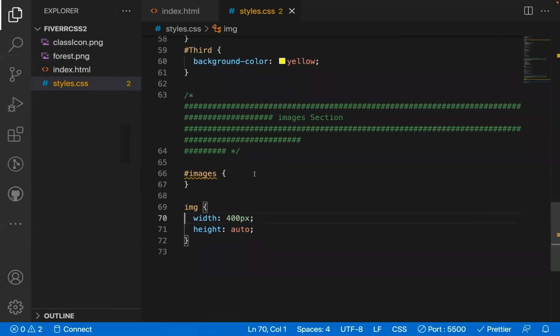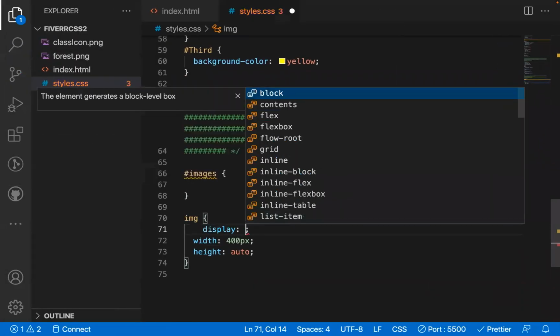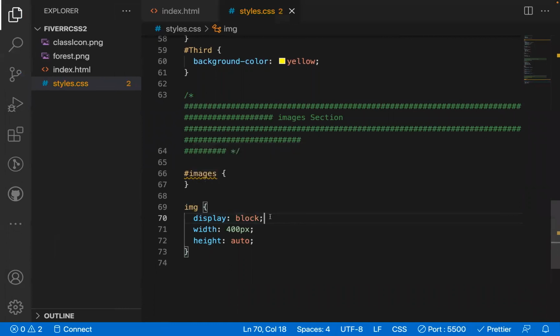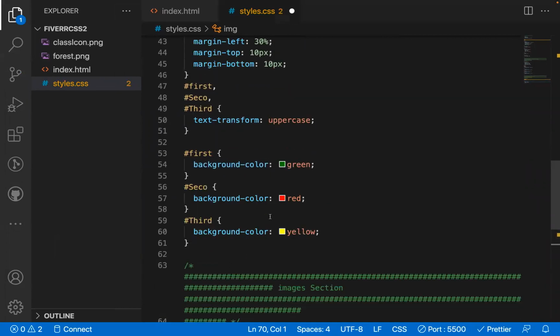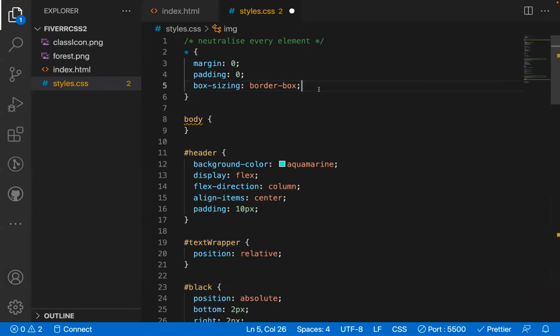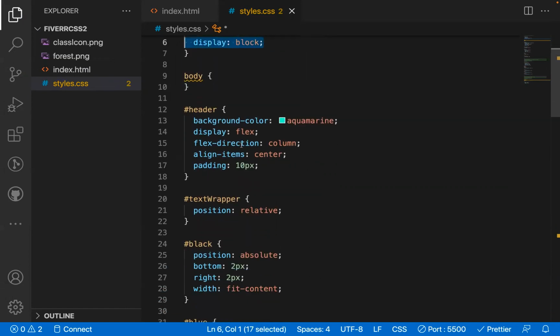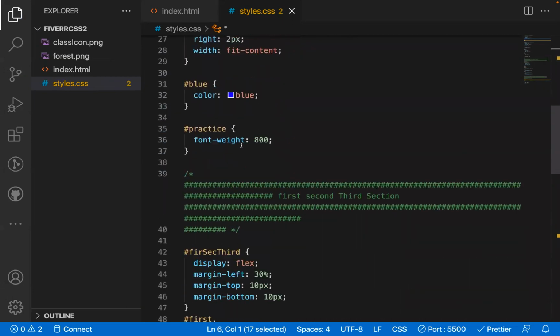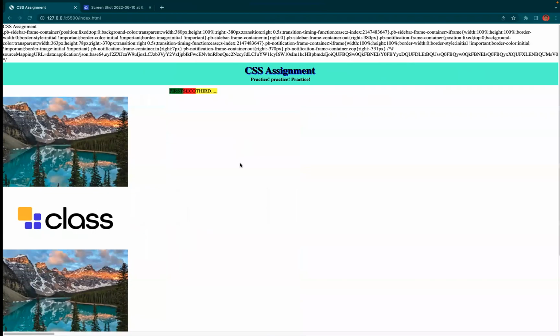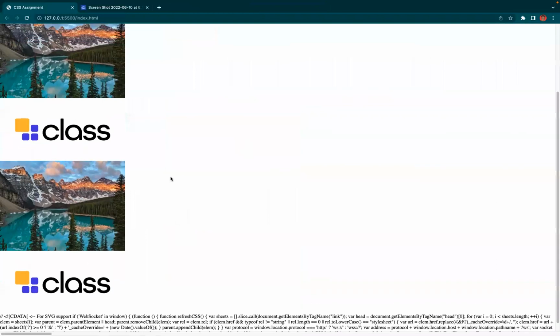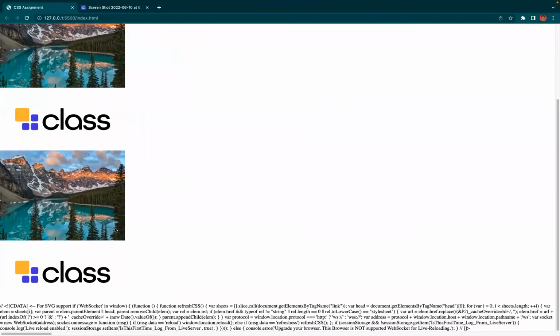But just for the sake, let us still keep this one block. Or let's just take this block and put it in the stars here. So every single element, the natural case of the element, let's keep it block. So every element we create in the HTML will be block now. You see, it's block now.